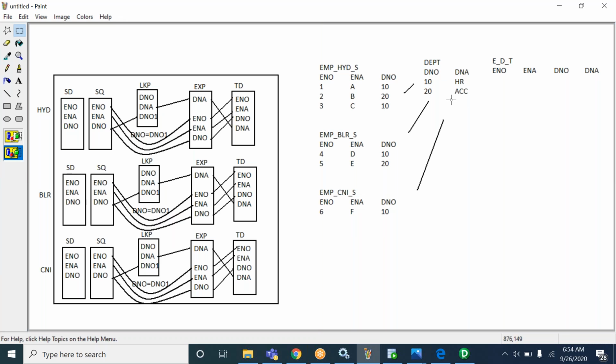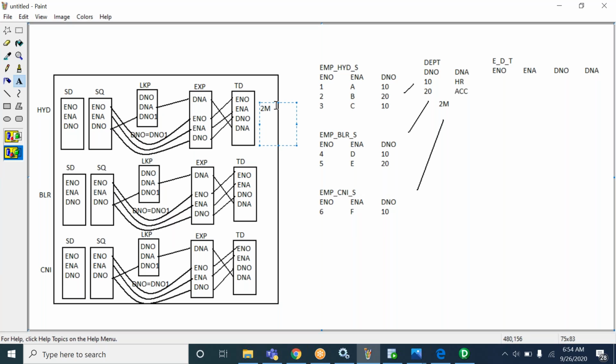Let's say the lookup table contains 2 million records. When it started execution of the first pipeline, this lookup transformation has to create the cache with how many records? 2 million records. To create a cache on 2 million records, will it take time or not? Yes, definitely it will take time.